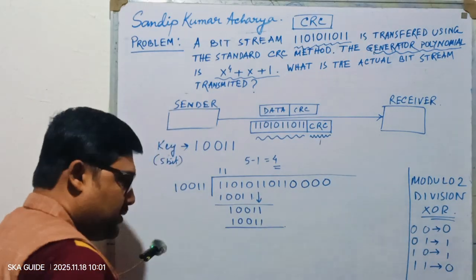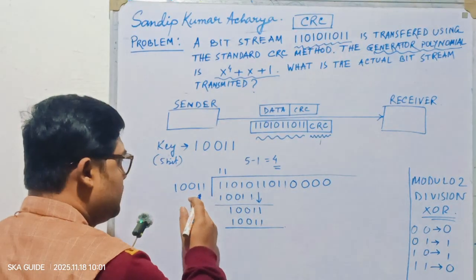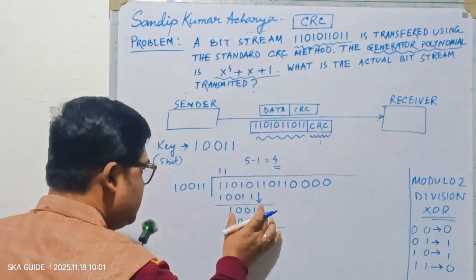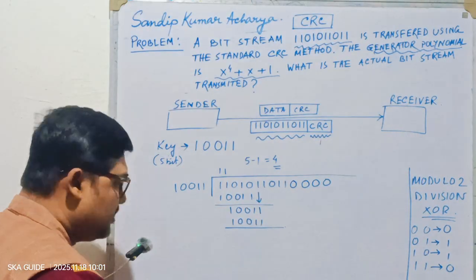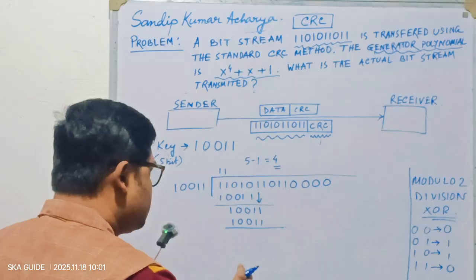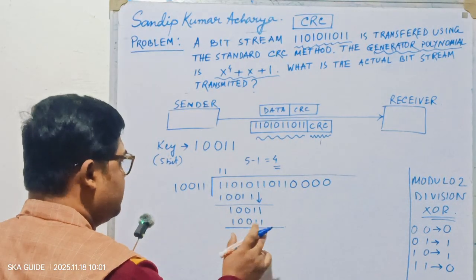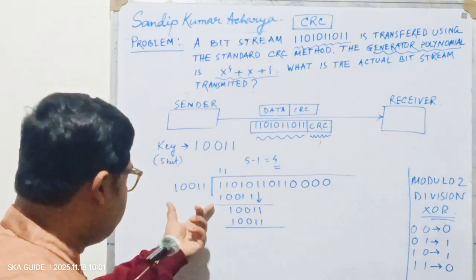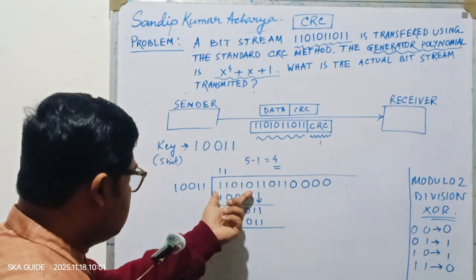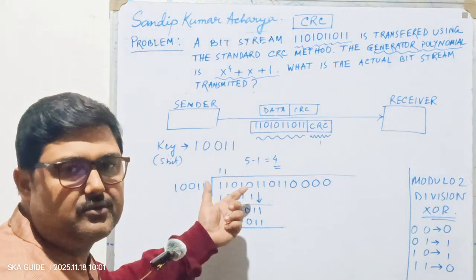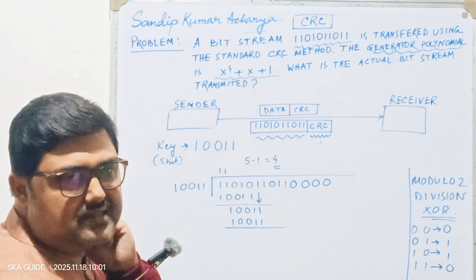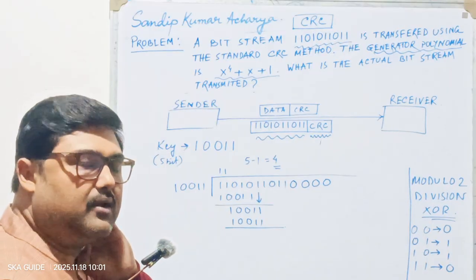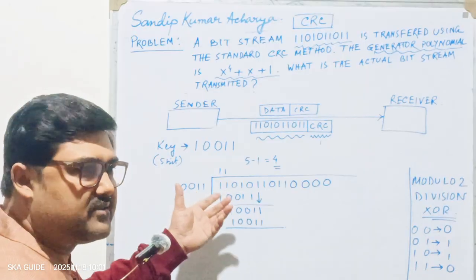Here one point you must notice: it will go for 1 or it will not go. There is nothing to worry about whether this number is bigger or smaller than the divisor. You just look at whether 5 bits are there in this division. That means you are dividing with 5 bits, so for the divisor you should have 5 bits. This is the main thing you should keep in mind. For normal division, there is a different scenario, but for this process we are focusing only on the number of bits being the same.